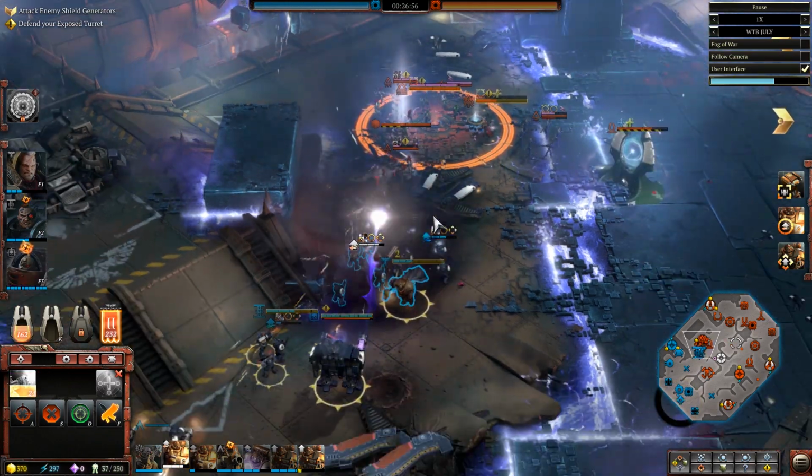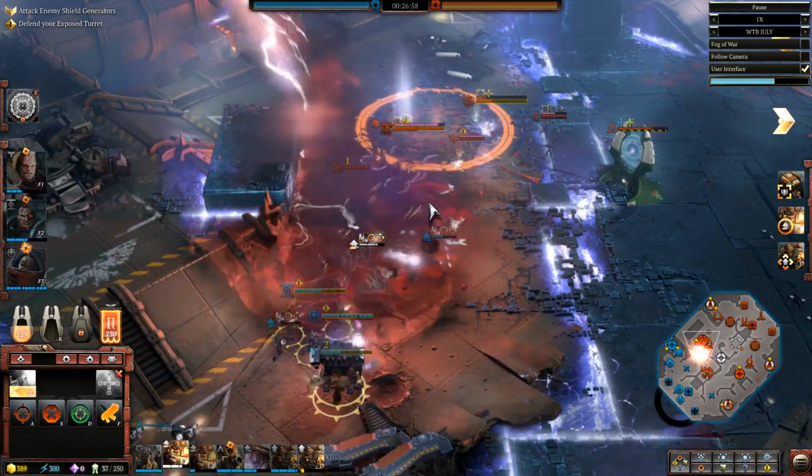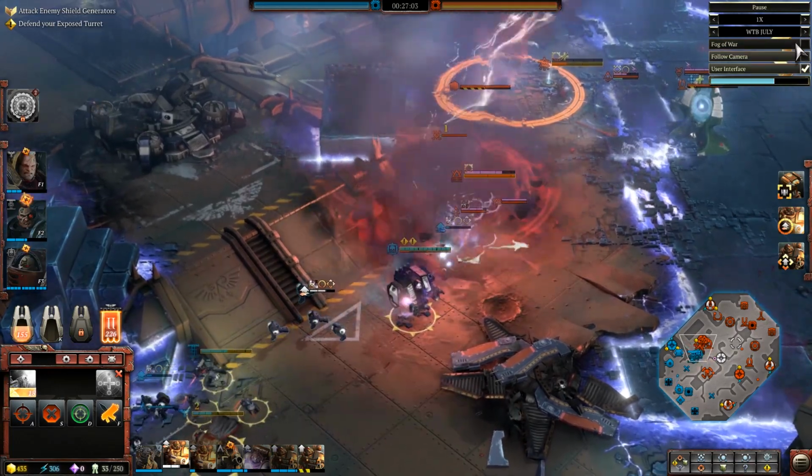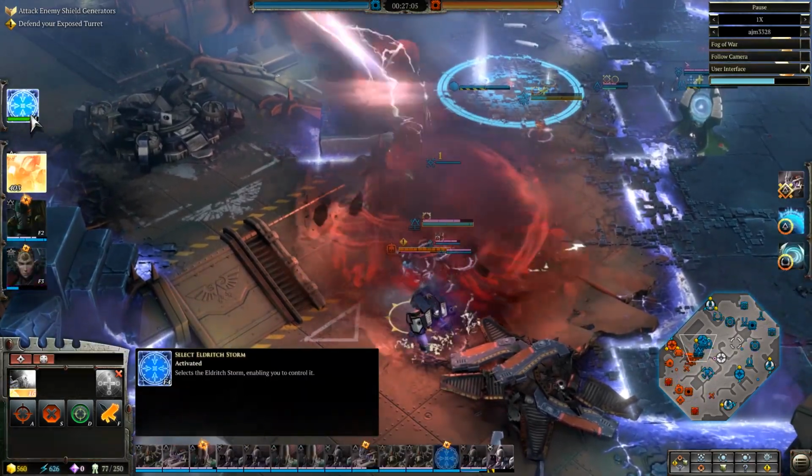My Marines are getting in here. My Flamers are on cooldown. It would have been really nice, but my opponent does use an Eldritch Storm. So this is essentially the equivalent of their orbital bombardment. Let's actually go ahead and take a look here. So yeah, it's the Eldritch Storm.